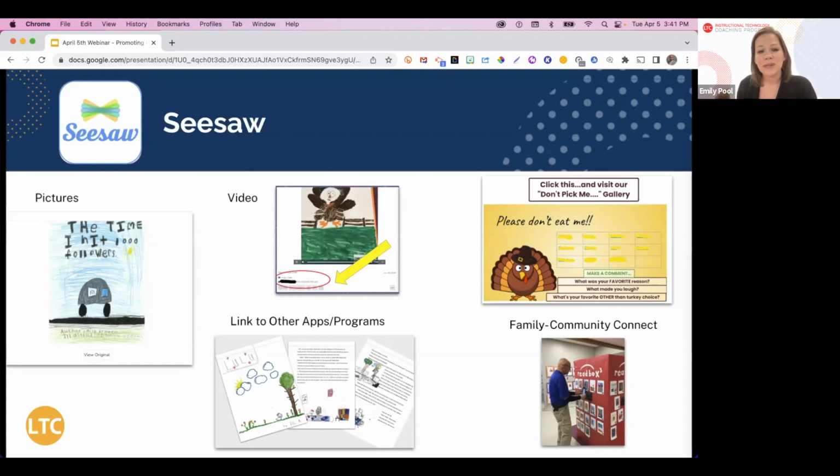So you could put that QR code on there, and then not only was their book review in that two-dimensional form of the picture and what they wrote, but they were also able to narrate and tell you a little bit more about the book. So creating that opportunity to share those things. So those are just some great ways that we use Seesaw to promote creativity.